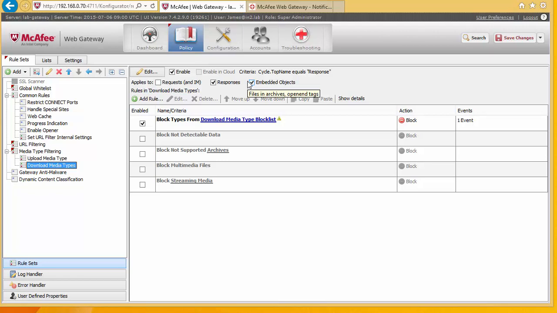Now you might say, well, why don't we just tick all three boxes, and that way, we don't have to worry about whether it's a response or request. The idea is that there's a compromise with everything, and the compromise with having in-depth and high quality control over web filtering is that it slows the process down. It has to process those requests. So we need to try and make it as effective as possible.